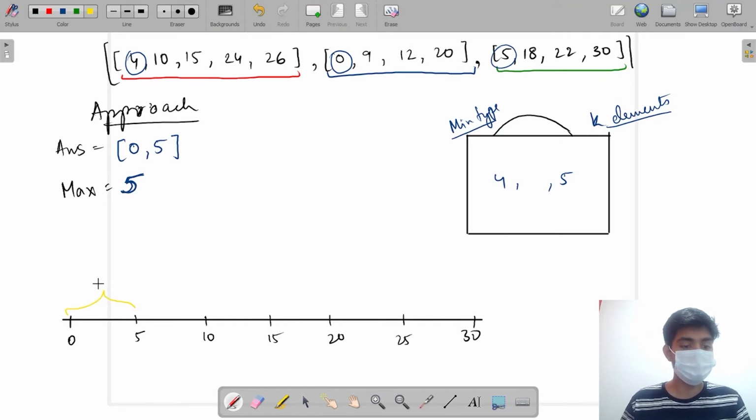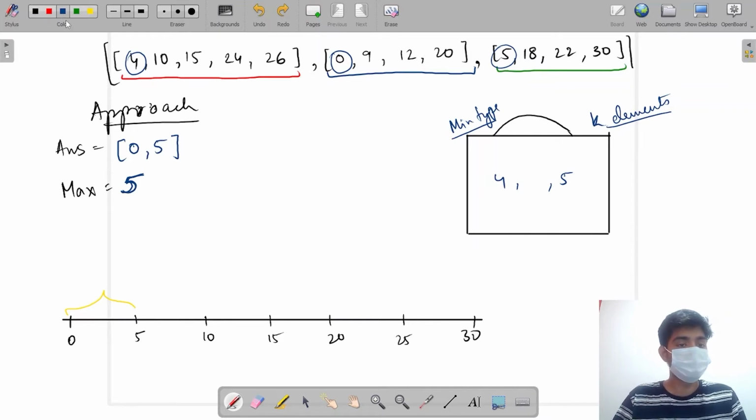This is my current range. So I've taken 4, 0 and 5. I took the minimum element out, I compared it with the maximum element, then I checked if the range it is giving me is better than the range present in my answer. If it is, then I'm going to change that range from my minimum to my maximum of the current element.